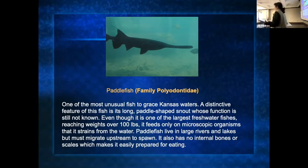I mean, they eat phytoplankton. They eat plankton. So they're snagged, and that's a large hook that's thrown out in the water, and you reel it in and you catch them on the side. Here in Kansas, there's a place in Chautauqua down in southeast Kansas where you can catch them for a couple of weeks, during snagging season. You know, we find them in Milford Lake even on occasion, but nobody catches them because you can't catch them with a hook.